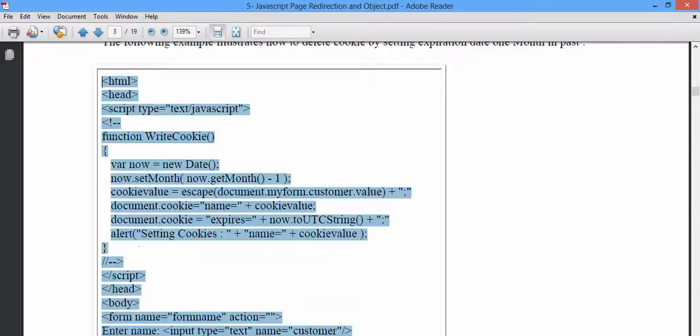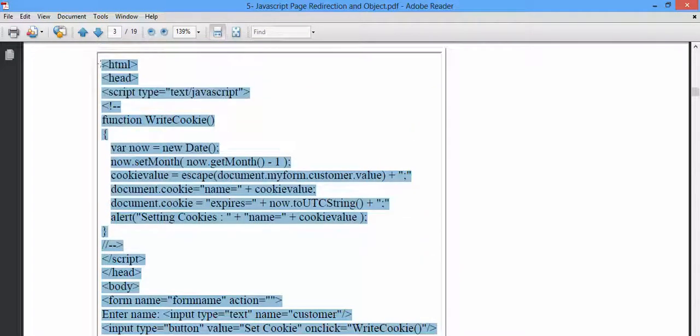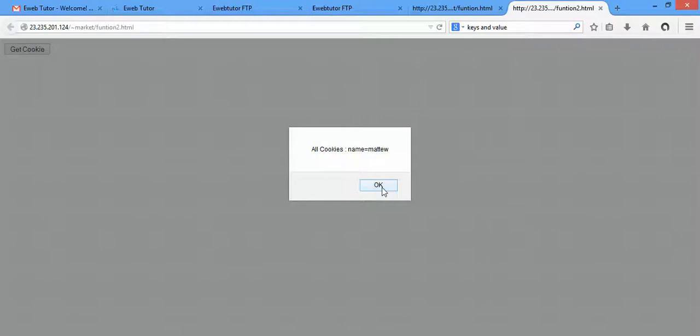Let's copy this. But just note one thing, I've already set a cookie Matthew, and whenever I say get cookie it gives Matthew. So how do I delete this Matthew?